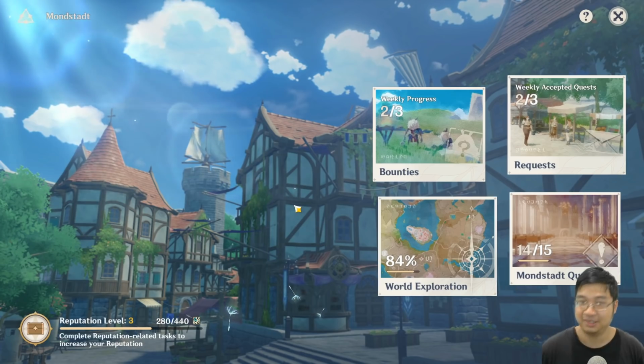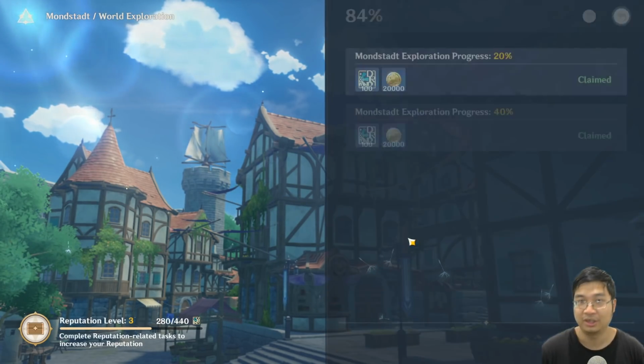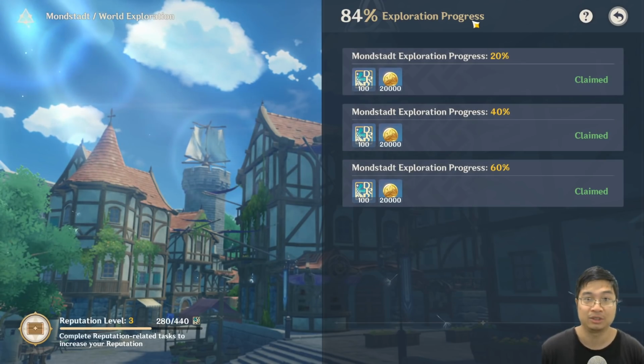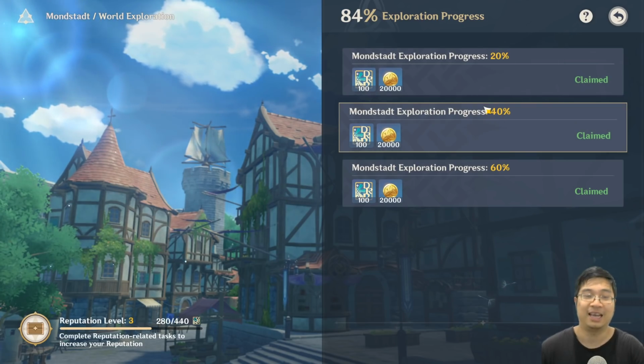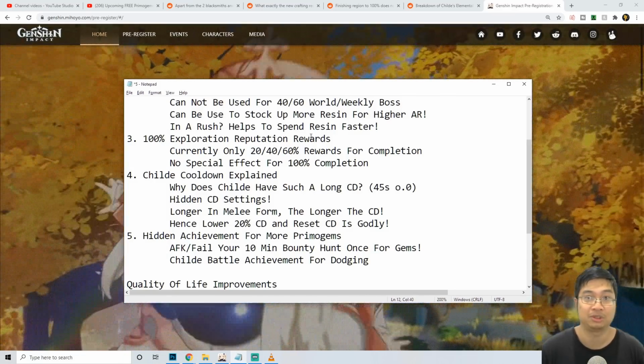Now, if you're like me, looking at the 84% or any percentage of world exploration, I always wondered if we get additional rewards for getting higher exploration. We do not get more after 80%, so I was wondering about 100%. And over here we talk about the 100% exploration reputation rewards.